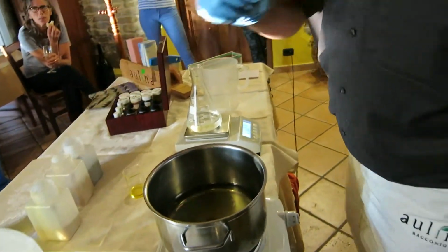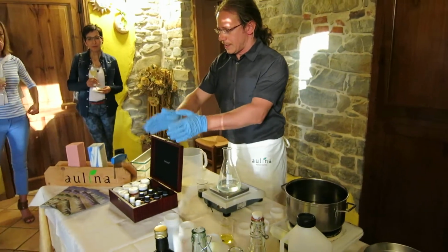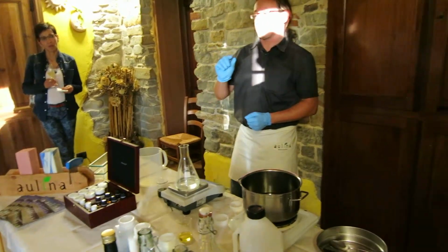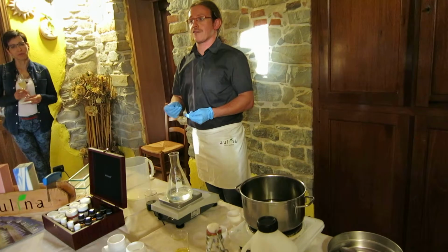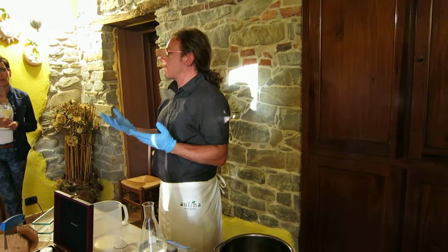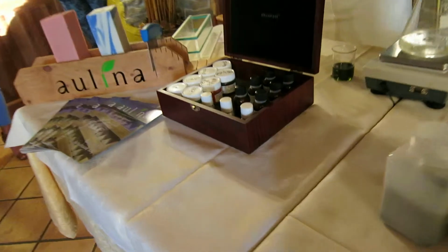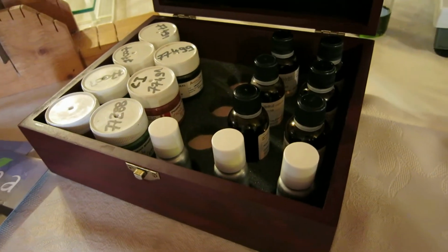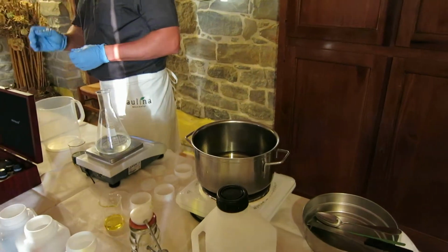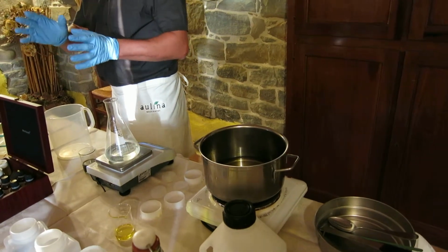Now we have the perfume. The perfume is a very important part of a cosmetic product, because the perfume is one of the most important sensations of cosmetics. We have only natural essential oils. In particular, in this period of the year, we have three kinds of natural oil, fresh.